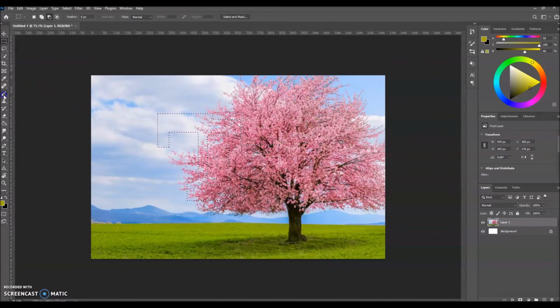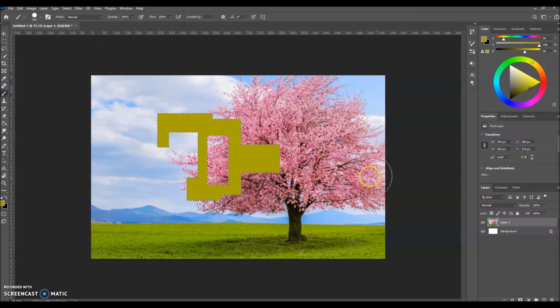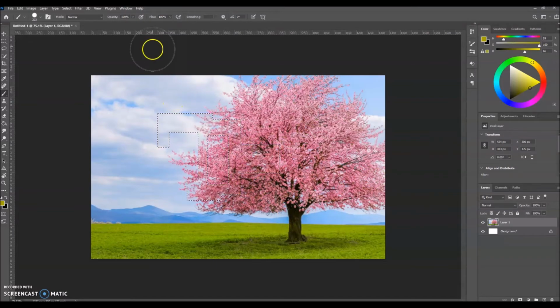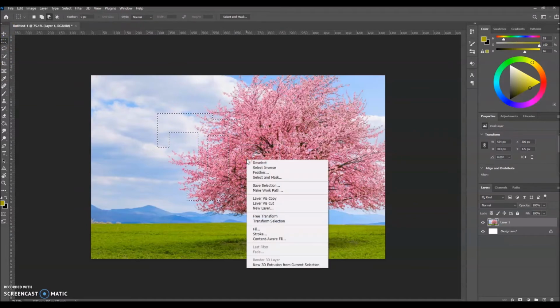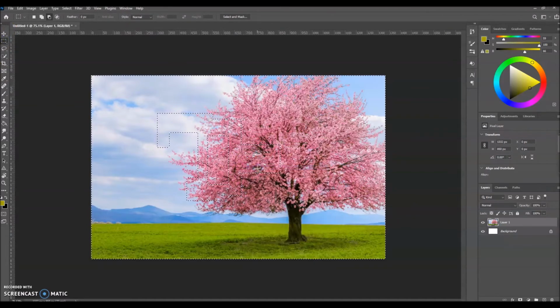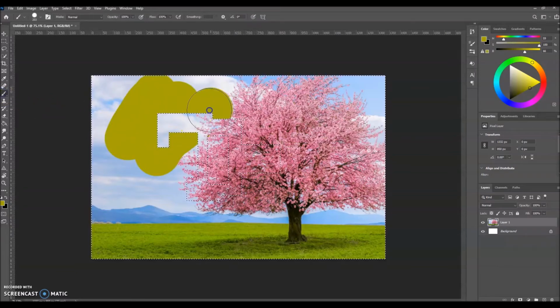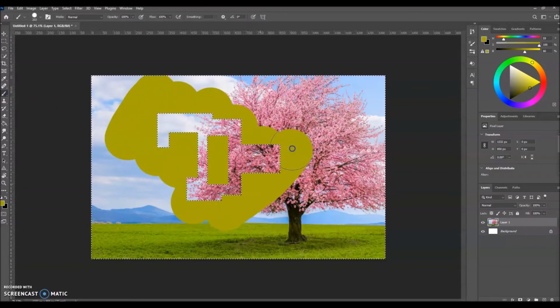So right now, let me just go to the paintbrush tool again. Right now, we have this area selected. So when I paint, that's what gets filled in. But you have to be on a selection tool, right click inside, go to select inverse. Now I can only paint outside the selection. So it just flips what you have selected.